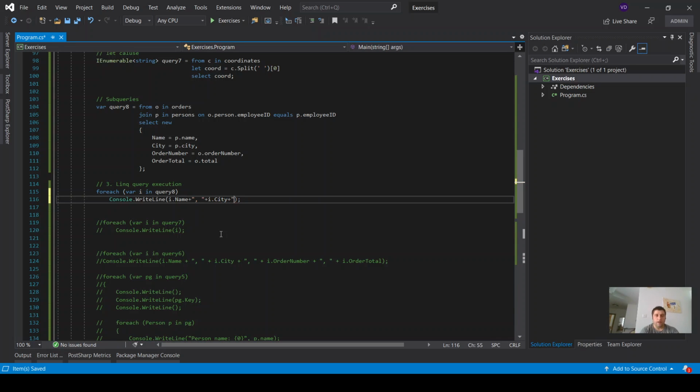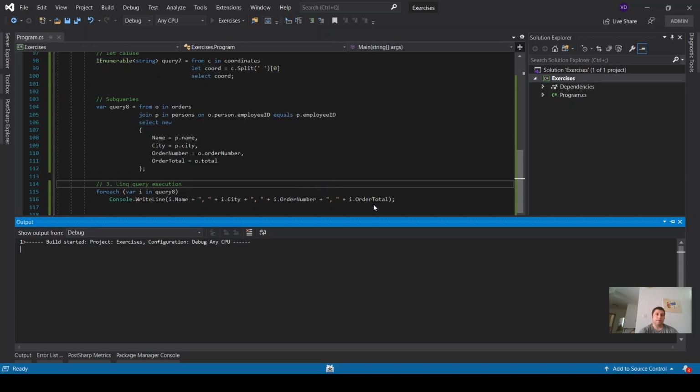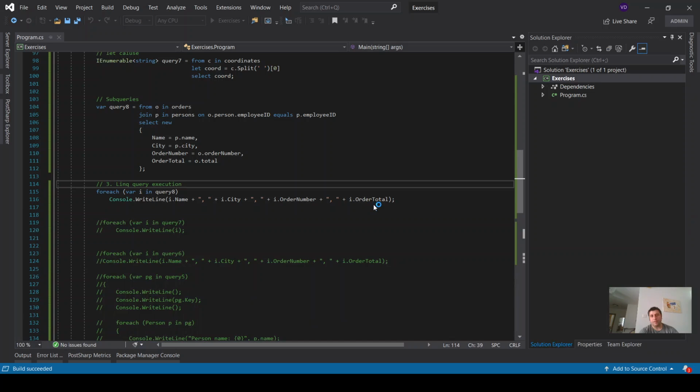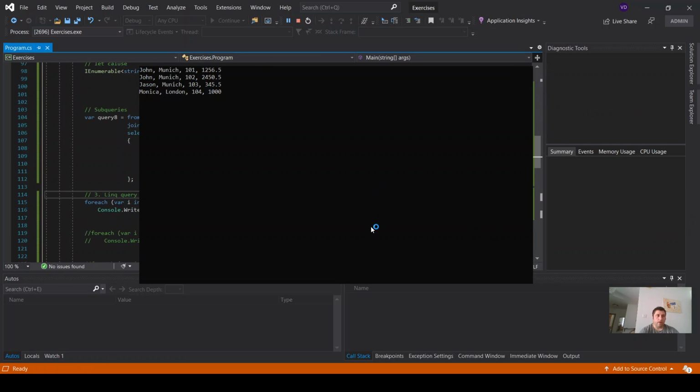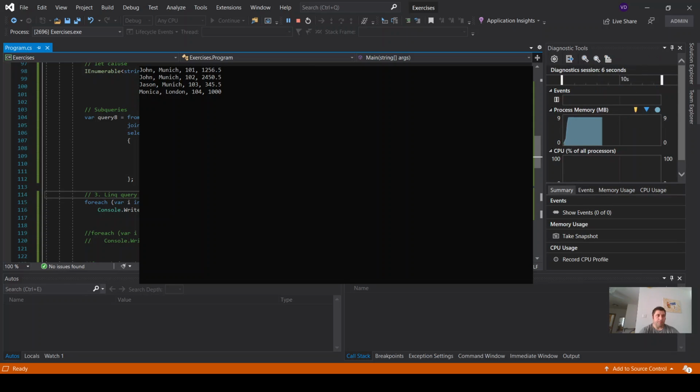Okay, and then another concatenation, then I will do order number, and then the order total, right? I dot order. Okay, so now when we run this, we are going to get the results basically similarly as before.